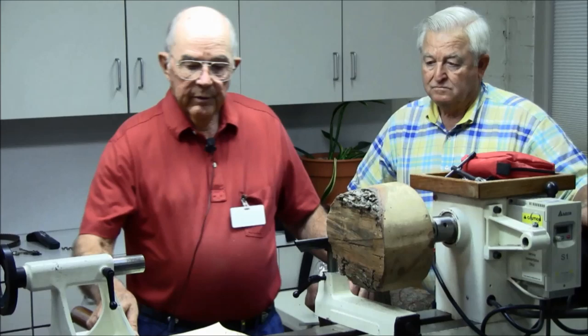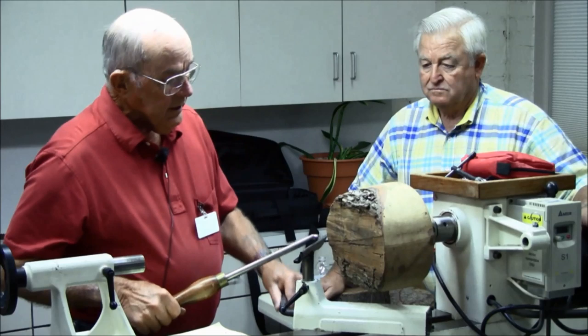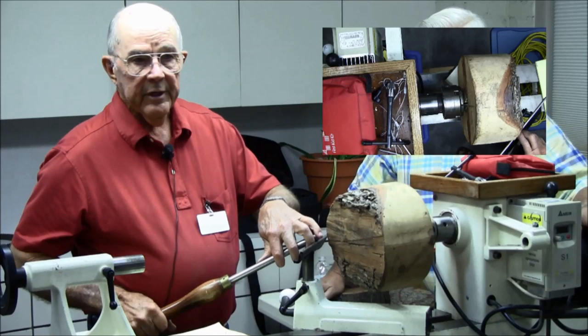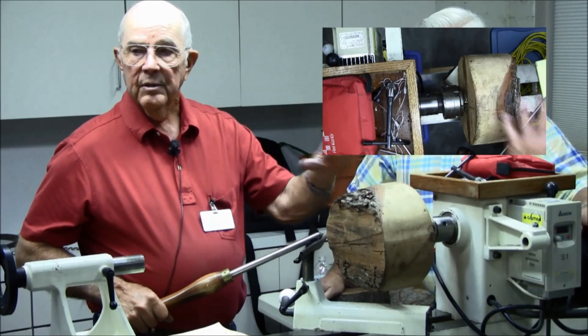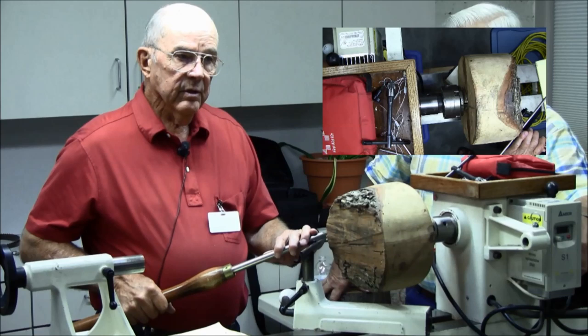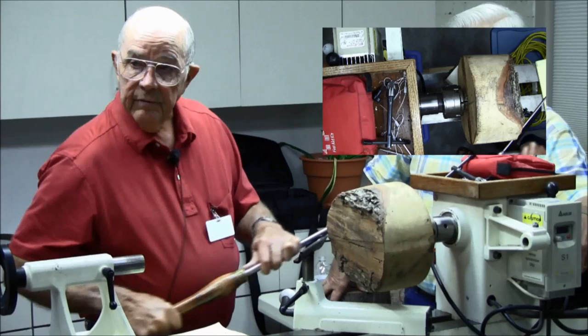We don't do it that way. We know we want to shape the bowl, and this is going to be the bottom, so why beat yourself up? We start out on that edge right there and just keep taking that edge off until we're running on the bevel. The more of that edge you remove, the more balanced it becomes and the more rpm you can add. We keep going from that point — we don't go across the surface. It's a lot faster and you don't have to cut the same stuff twice. Start back here, cut that corner off, and just keep cutting that corner off until you get the shape you want.